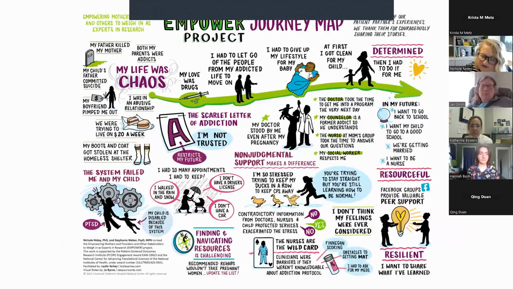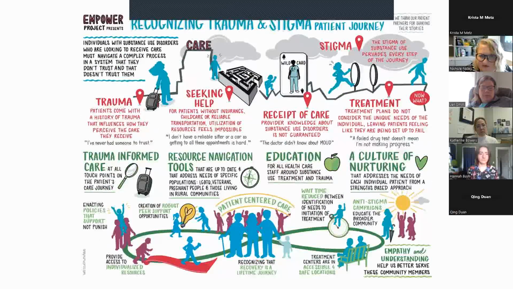So after we did 6 of those maps, then we summarized them all together. And this is the map that you see here. It has a little bit more of that linear flair. You can see at the start with where it says my life was in chaos, and we can see a lot of the experiences our stakeholders had leading all the way to when the baby was born. But really importantly, it shows us that there's system level things that we need to change. We can see the stress that these individuals go through. And it really kind of helps us think about research questions and interventions that we can do to better support these families.